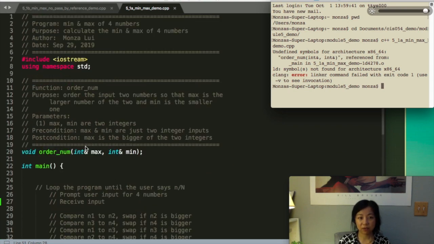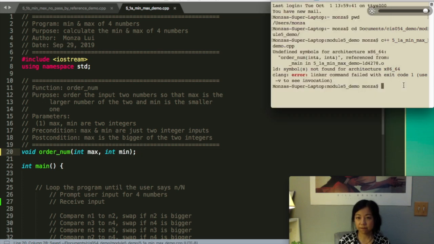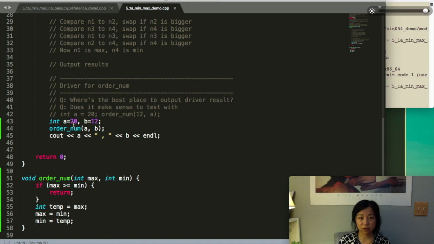Because we didn't match it here, and also because the 20 is bigger, let's say 120 here.